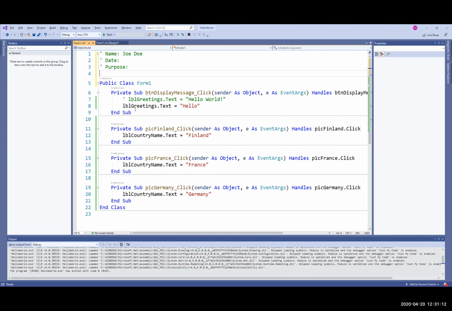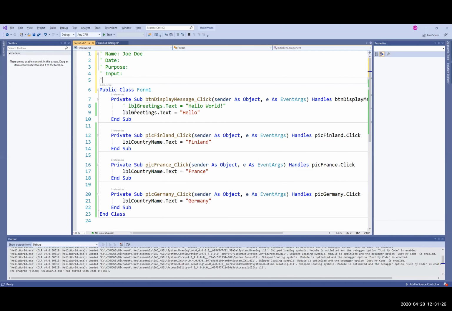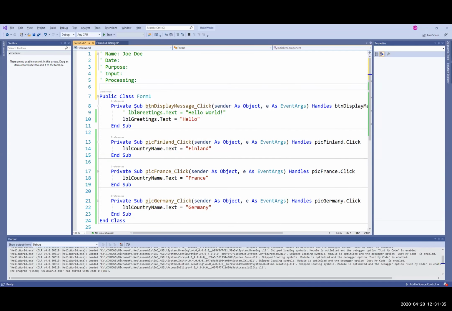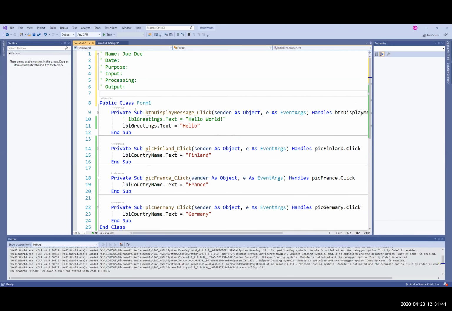When we get to chapter 3, in addition to purpose, you need to put what's the input, what's the output, what's the processing. So always do documentation at the beginning as comments.